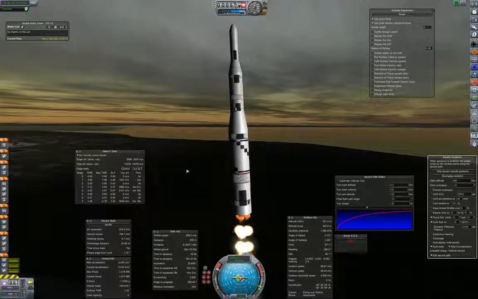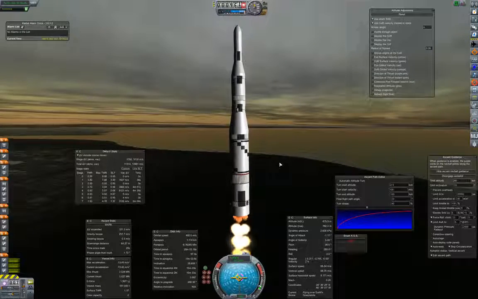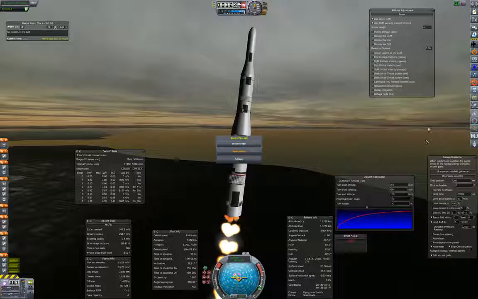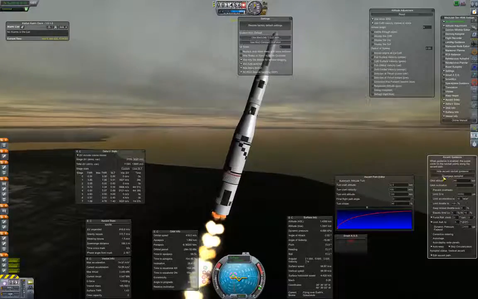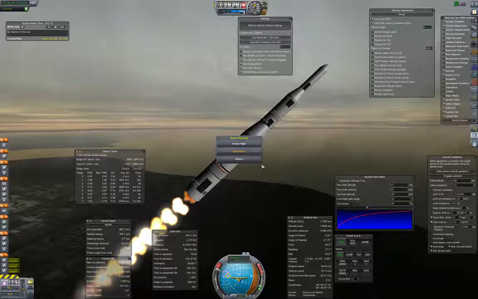MechJeb is still not actually flying the craft. It looks like, oh, maybe it is. Hard to say. No, it's not. MechJeb is not flying the craft. That confuses me badly. So, all right. No idea why that's happening. No, MechJeb is flying the craft. It's just we're not getting any... Oh. No, I know why this is, and this is a bug.